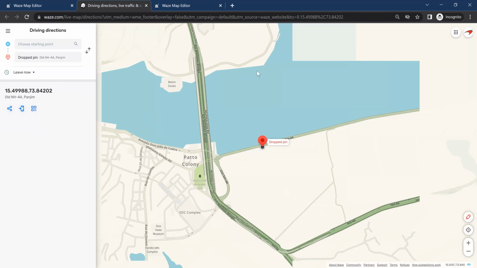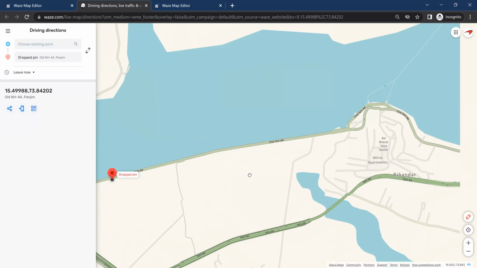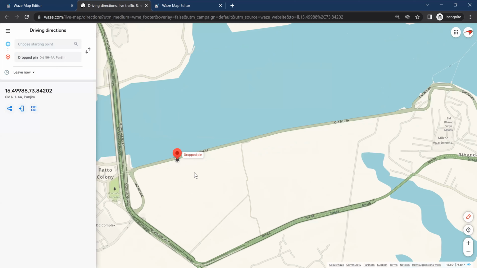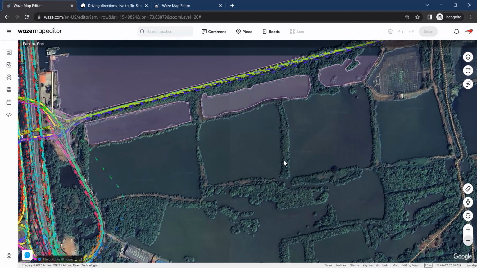The docks are there, the border's been done, and if you're driving here for the first time, you can see that on the left you have a water body, but on the right, you don't know that. And since you don't know that, after 2 days when the tiles have been updated, the 3 ponds will appear here and it'll give a better picture of what real life looks like for this particular road. That's why we need to map these. And going back to the editor, that's why not having these isn't really that important.